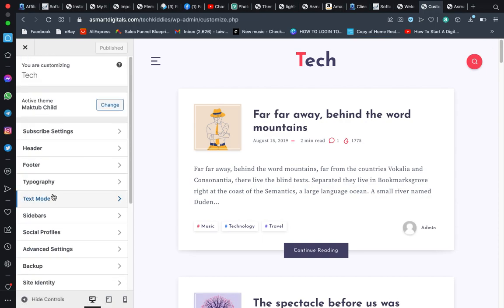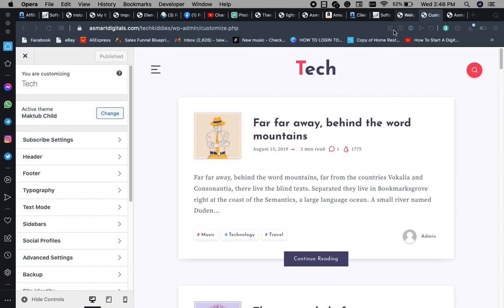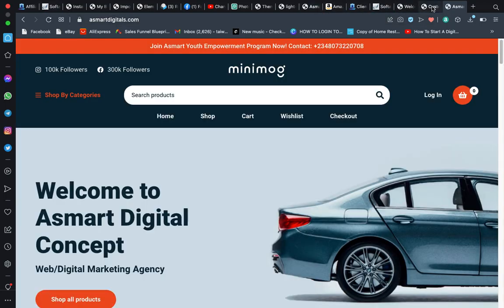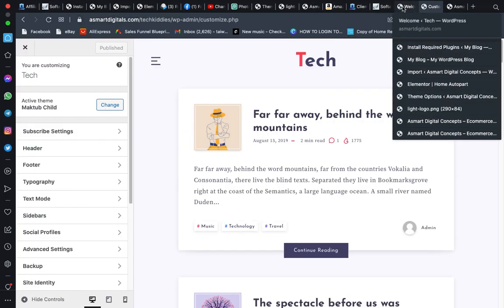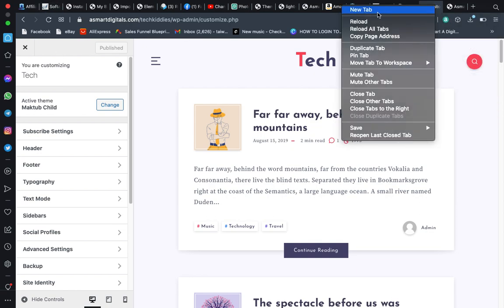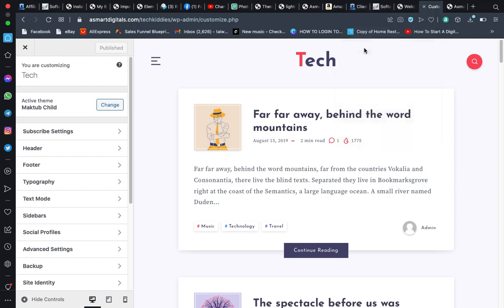So let's start with menu from the top. If I want to change the menu, I want to open it in another place. No, not this. This. I want to duplicate it. Right click, duplicate.